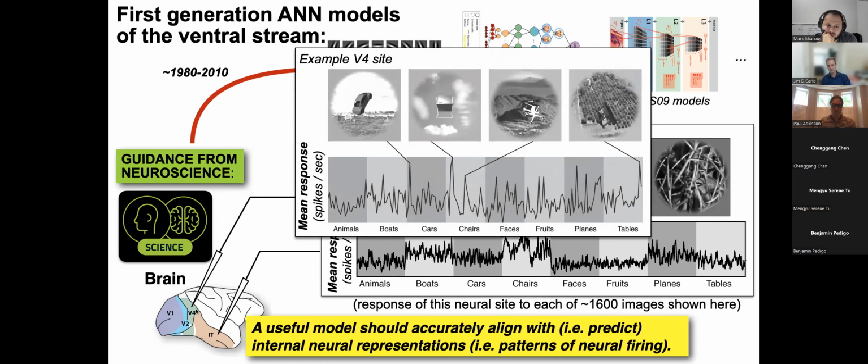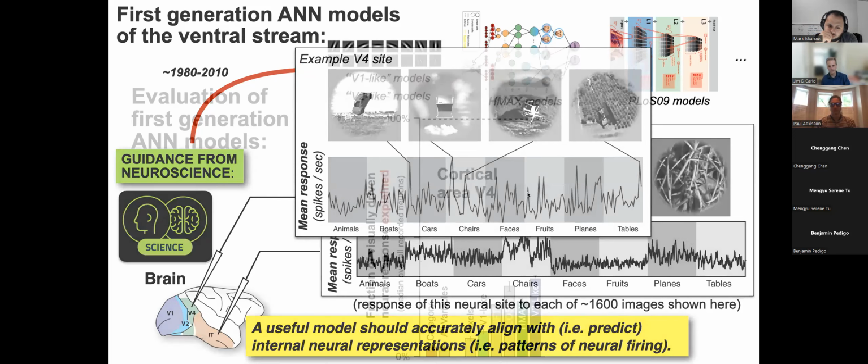Here's a visual area V4 of another example neuron. I'm showing you, again, complicated with respect to category, but clearly some reproducible variance here. And I didn't show you the error bars on these points, but they're quite small. So these are the mean rates over many images. And I'm showing you those because these are the primary data from the neuroscience side that we'd like a model to be able to accurately explain, not just fit, but predict in held out situations. And this is a long-standing goal in our field.